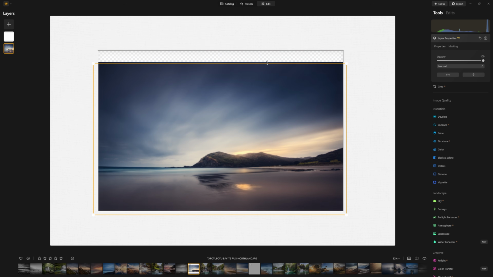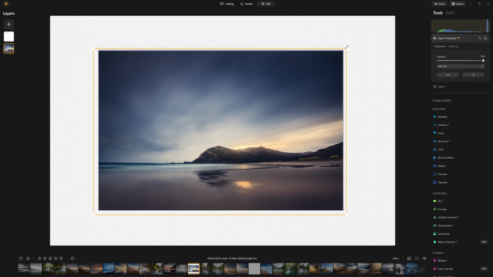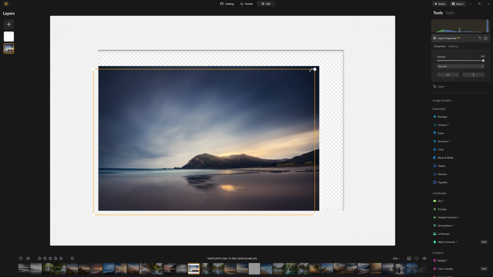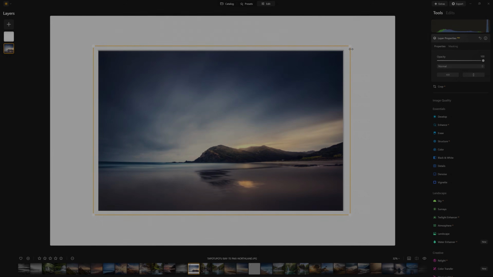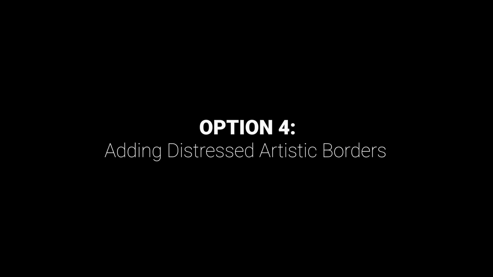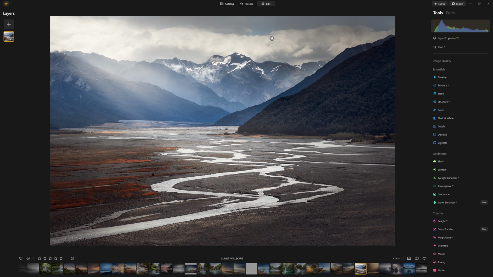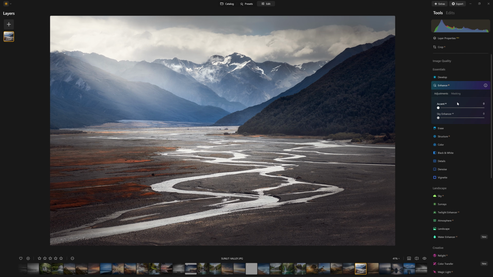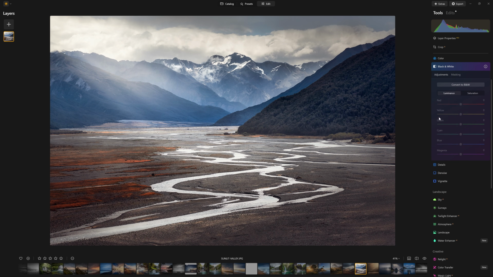And I just did what I told you not to do before, which was grab either the top or side and scale it that way. Always make sure you drag from the corner to maintain that aspect ratio. All right, what about dirty edges, more artistic edges? Well, let's start again. I think I want to turn this black and white for this so we can make it look more like it's, I don't know, an art piece or pencil sketch, something like that.